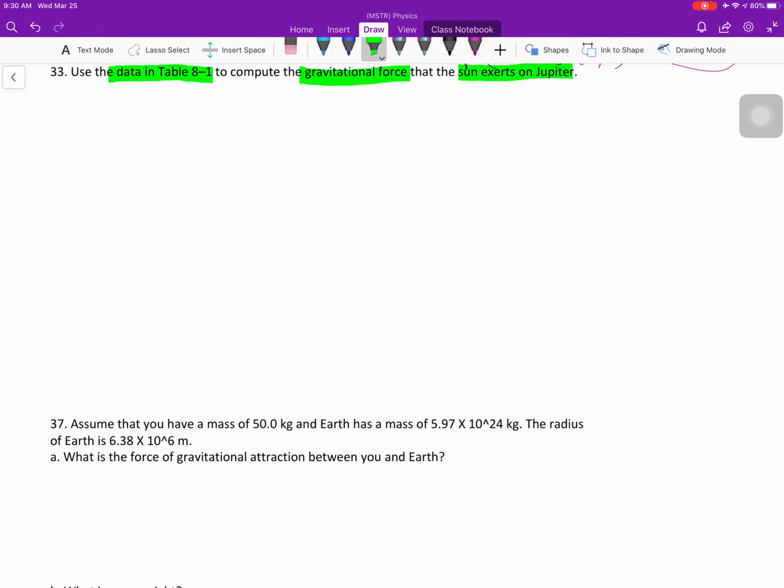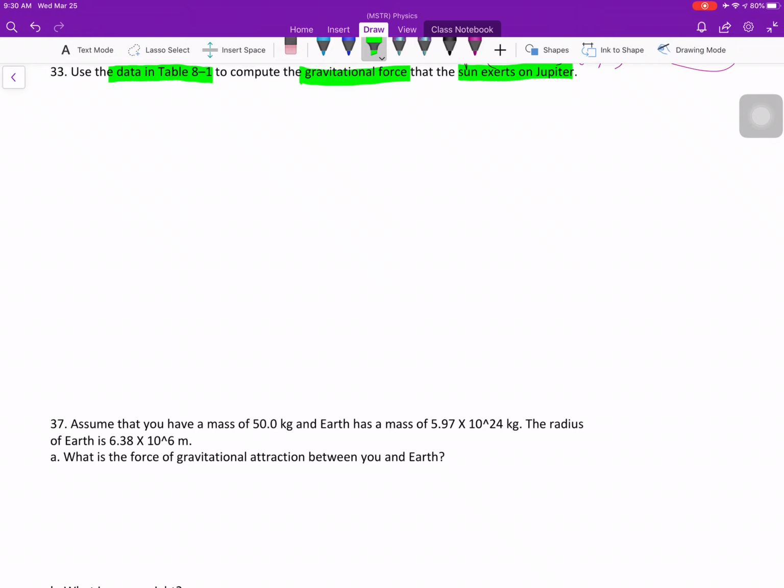Now, one of the last pieces of data we need to solve here is the radius in between them, the distance between them. As I mentioned before, we just need to use the radius between them. Technically, if we wanted to add in the radius of Jupiter, which is significant, and the radius of the sun, it would have a minute effect in changing the value here. But since we're just in CP physics, we're not really going to worry about that at the moment. So we're just going to put in the radius, and we got all this information from the table, is 7.78 times 10 to the 11th meters. Key is meters, because that is what our universal gravitation is in.